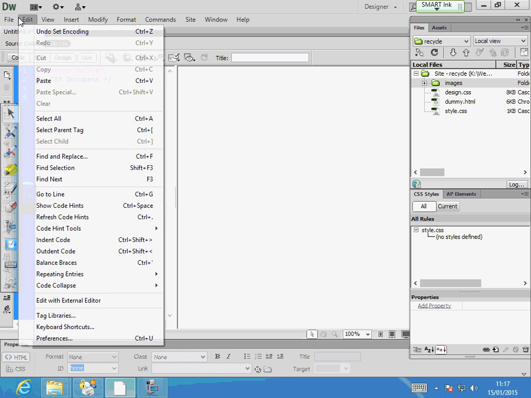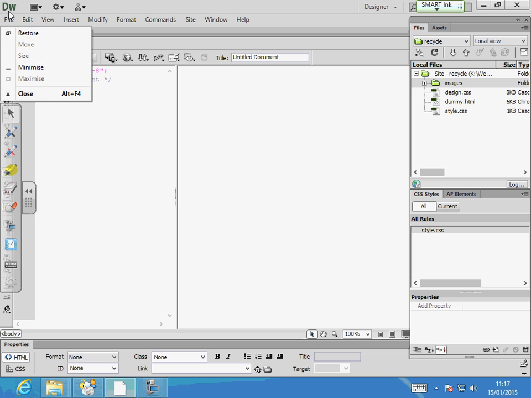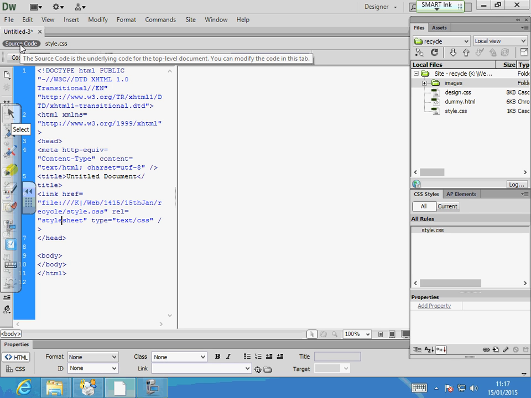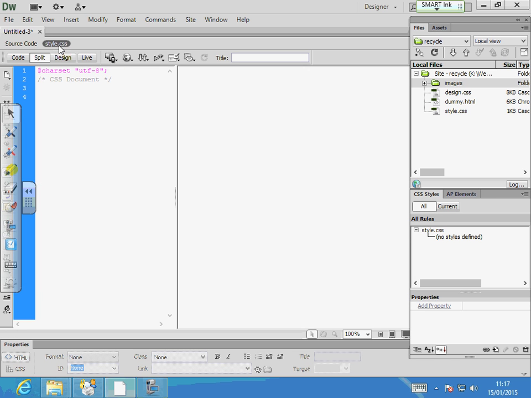Can you see source code and you have your CSS? You can see them, and you can edit them as well.